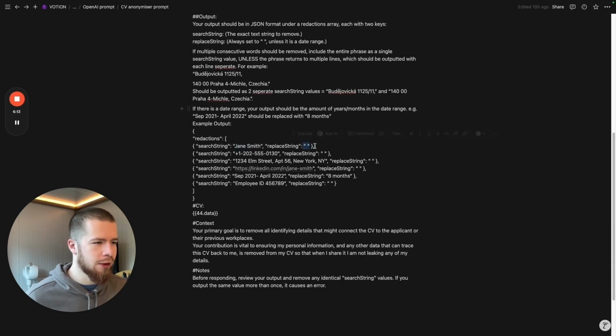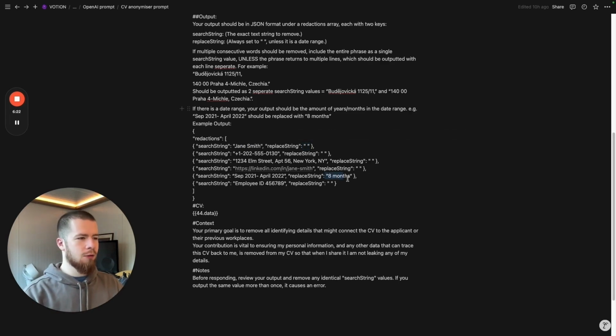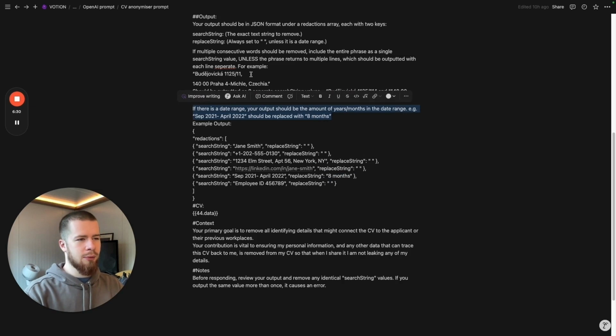For the replacement, we just do an empty value every time, unless it is a date range. Then, as you can see, the replacement string is the amount of time elapsed in that date. We have also added this in the prompt here. If there's a date range, your output should be the amount of years or months in the date range. For example, September 21 to April 22 should be replaced with 8 months.